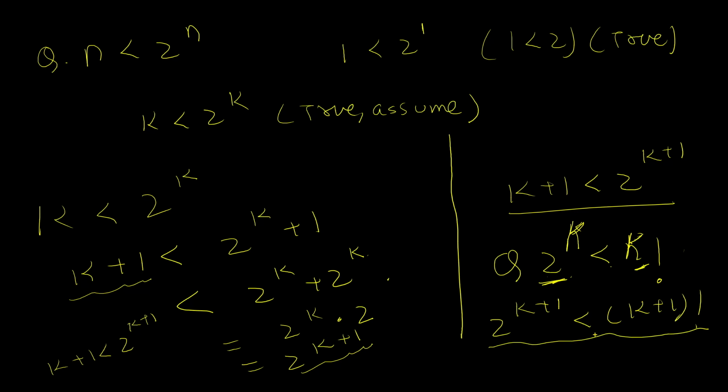In here, we used 1 less than 2 to the power k, correct? We used 2 to the power k and substituted 1 with 2 to the power k. So in this problem, we are going to use this identity. You're going to replace a 2 with a k plus 1.